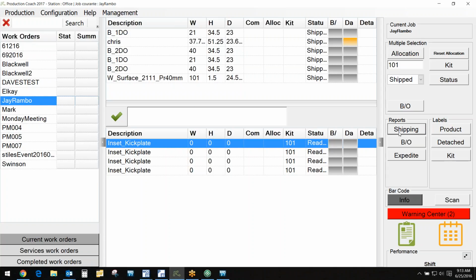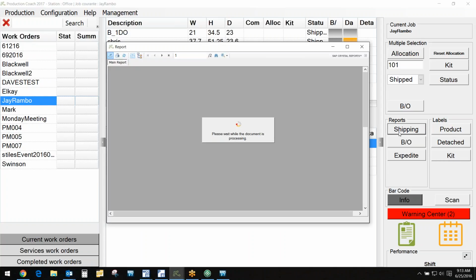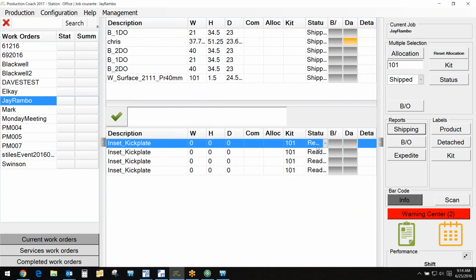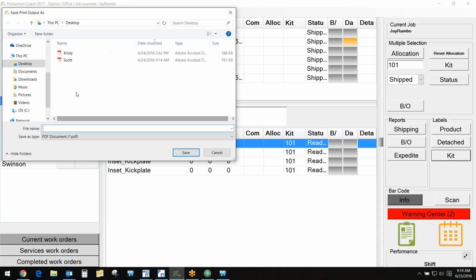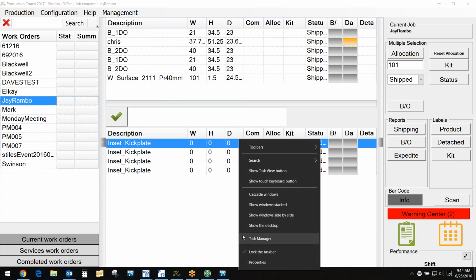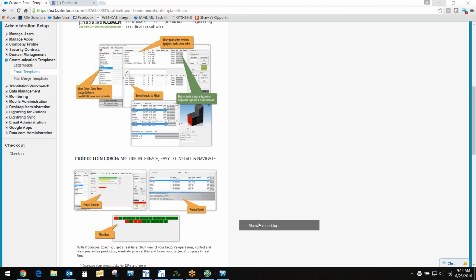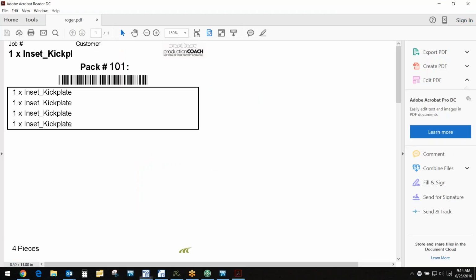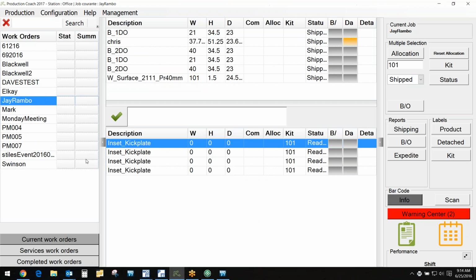And I'm going to tell these that I want these to become part of a kit. And so now if we wanted to look at this from a shipping report, we would see that we have now scanned onto the truck, and these haven't been scanned on, and that's because their status here hasn't been changed. We could look at it from the kit label, and I still want to do this in a print preview, but I haven't been able to yet, so that we can see now the kit label for this that's generated, so that we can scan it onto the truck to verify that everything has been loaded onto the truck.